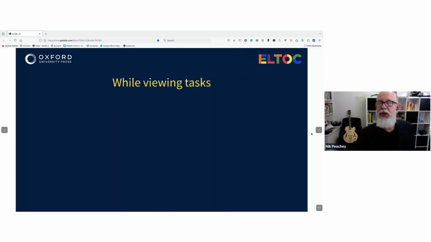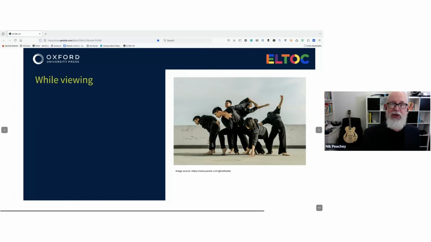So those are some of the previewing tasks, seeing how I'm going for time. While-viewing tasks can be more complex to create, because often, if you're giving your students a form to fill in or questions to answer or something like that, they're trying to watch the video and they're trying to look at a worksheet as well. So hopefully these kinds of tasks get away from that. And again, they get them watching the video silently.